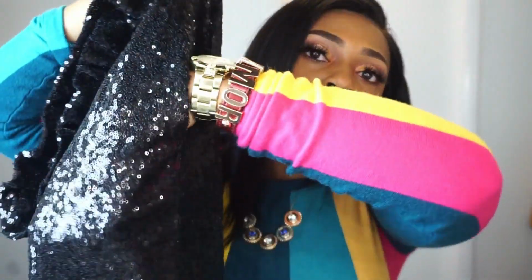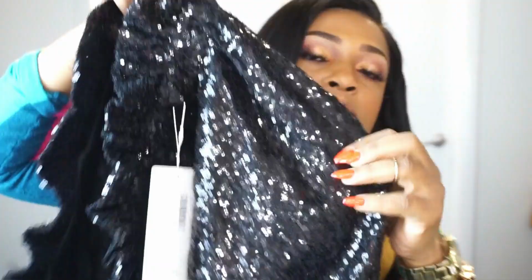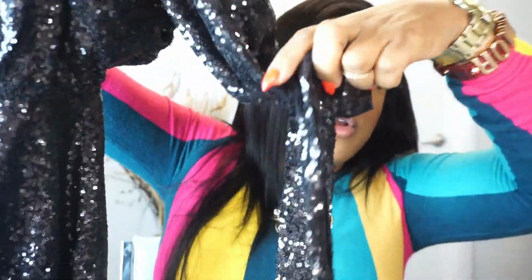It came with pockets on both sides, but what I love the most about the pants is the tie that it has around the ankle. So you're able to wrap this around and then tie it in a bow. I thought that was super cute and it would look super sexy because I already envisioned how I'm gonna dress it up. But when I got the pants, it is way too oversized, way too big.